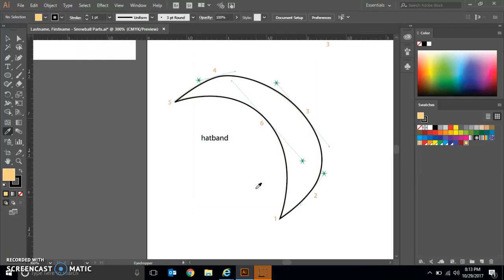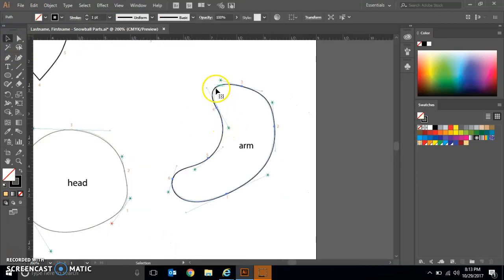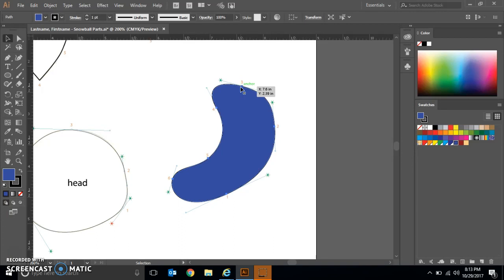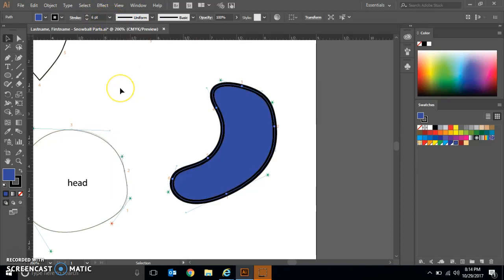So the first thing we're going to do is have our selection tool active, and then I want you to go to View and go to Arm. So we're going to select our arm and then take our royal blue swatch and drag and drop it over, and you'll have to hover over the border and then release so that it changes that interior color. And then you're going to click on the border so that using your smart guides it'll say path.